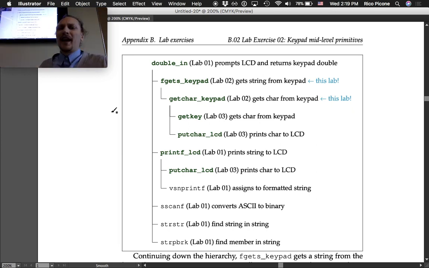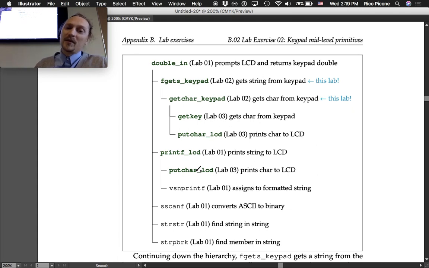We're going to unpack how it does that in a moment. And then we're going to write the lower level functionality, which is actually a little bit more interesting, I think: how getChar keypad works.